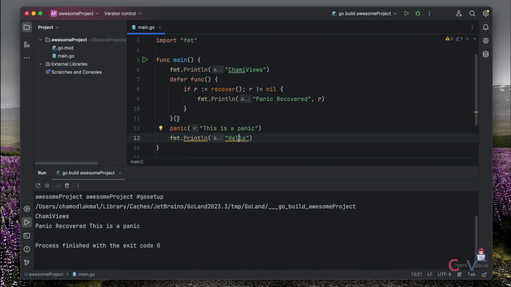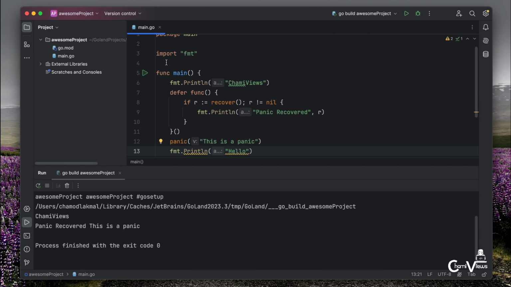For the moment, you want to know why we use recover and how we can use it. Hope you got that. By using recover, we can avoid the aborting of the program. This is a very important thing.